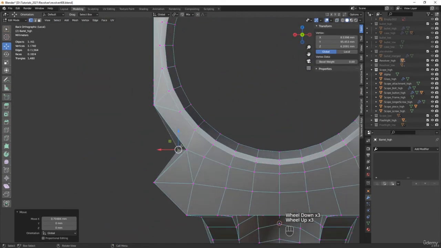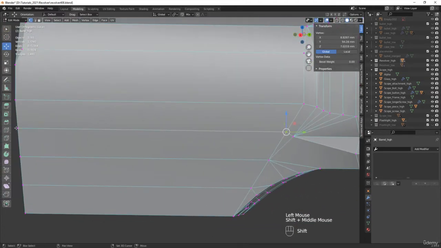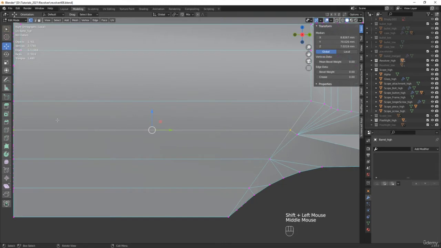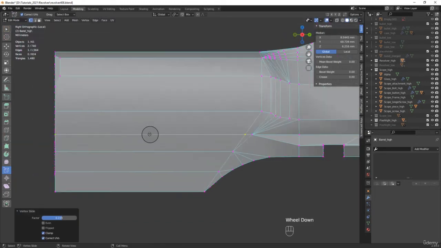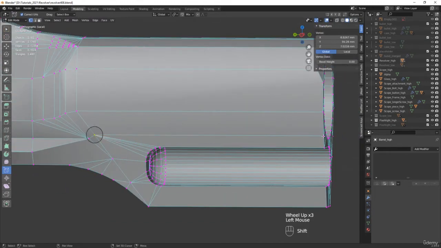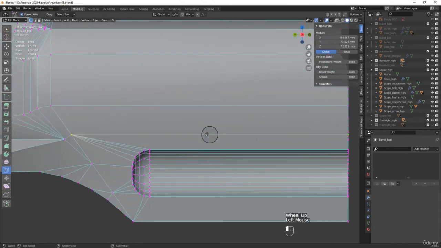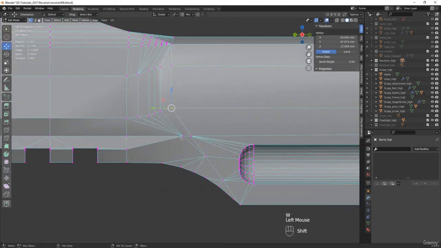So there are a few more things that I want to fix on it. The first would be to select these vertex points, and we want to align them with the vertex point that we have on the right side. So I'm going to go over here to our vertex slide, and let's just pull that down so that these are actually forming a straight line. And let's do the same thing here on that side. So that would be step one.